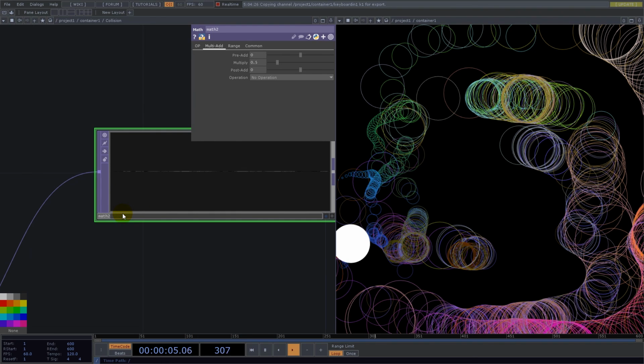So let's name this offset. Right now it's set to offset the half of the overlap distance. Let's say 0, 1. See what happens.